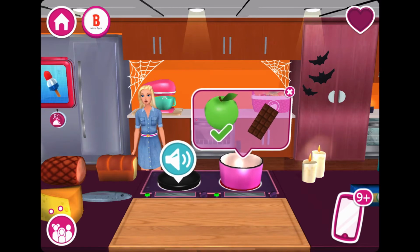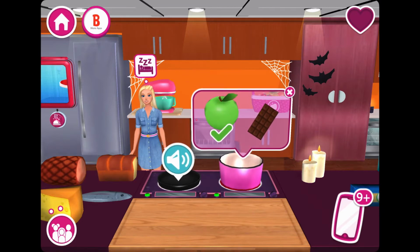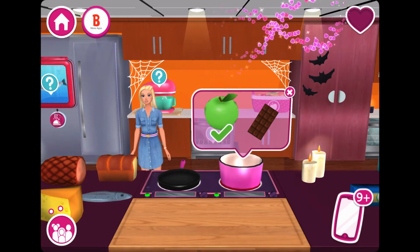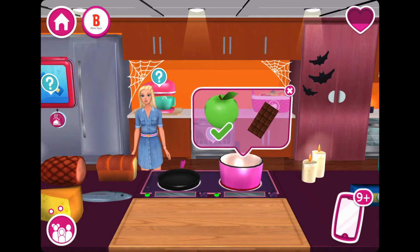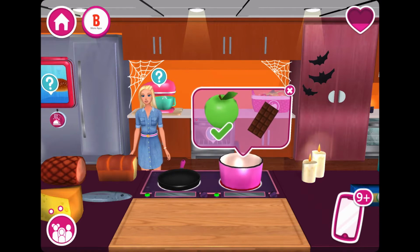My trusty frying pan. There are so many things you can cook with it. I like my eggs sunny side up. Can you make one? A heart balloon. Go ahead, tap it to pop it. Whoa, awesome. With enough hearts, you'll win a surprise gift. You can also find more heart balloons hidden around the house. Make sure to explore and try lots of different things.